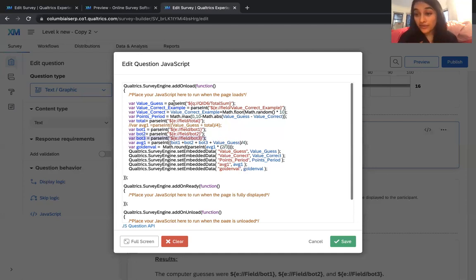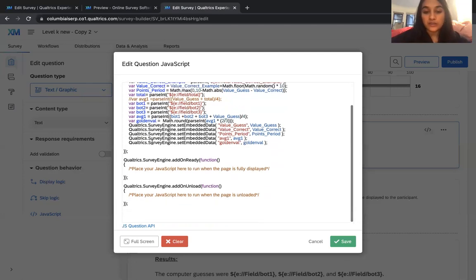Just to be safe, I always use parseInt whenever there's an integer or numerical answer for a question that I want to parse in and do math operations with, because sometimes it'll be in a string format or something like that, and you just don't want to deal with it. So I always use parseInt whenever I'm doing any numerical operations or accessing any numerical data. So our first calculation we can see here is average, and I've added a parseInt right before just to make sure it's an integer at the end.